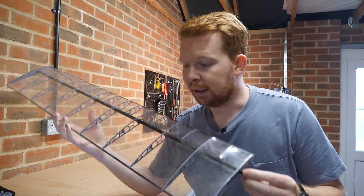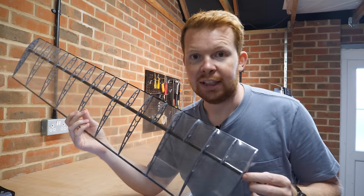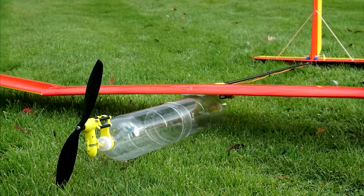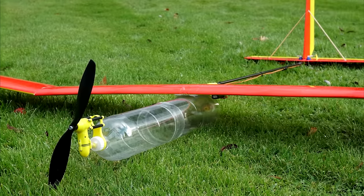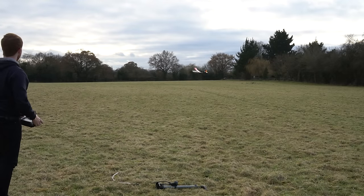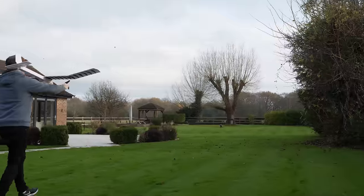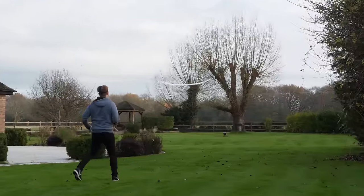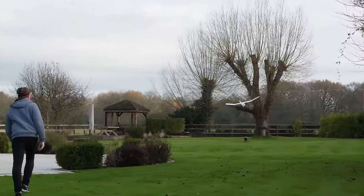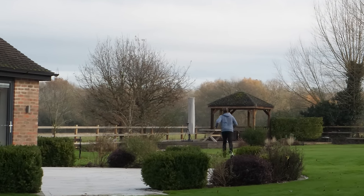I just want to talk about wing design quickly, as this is the fourth air-powered plane I've attempted to build and fly. The first plane I built was the heaviest, but used a very similar wing to what I'm building now, though it was constructed from foam board. And despite the plane using a very inefficient engine, it actually holds my personal best flight time record of 16 and a half seconds. Whereas my last air-powered plane, which had a far more efficient engine and was much lighter, only flew for eight seconds, which is partly due to it hitting a fence. I've been trying to make these planes lighter and lighter, whilst trying to make the engines more and more powerful.